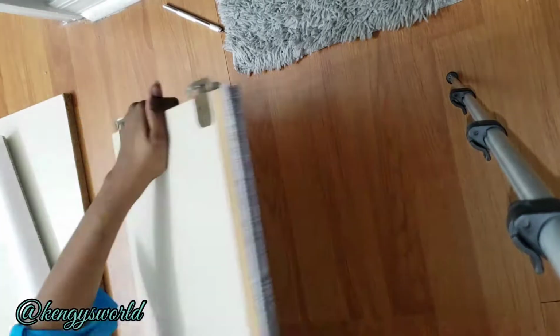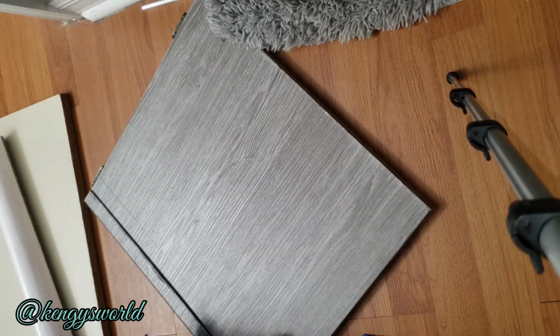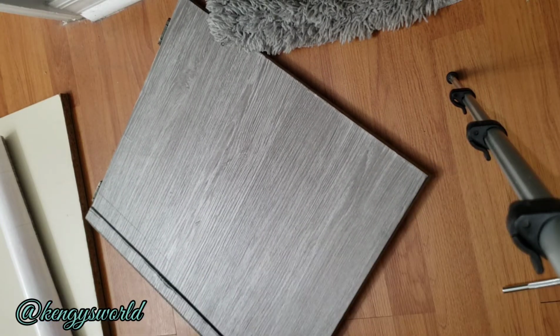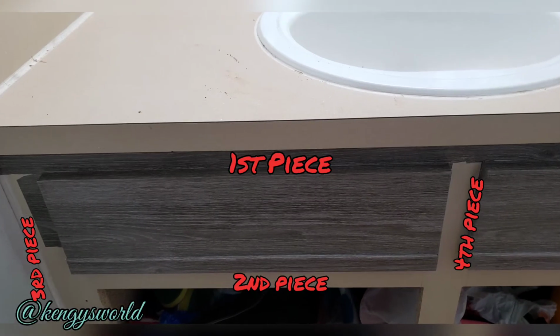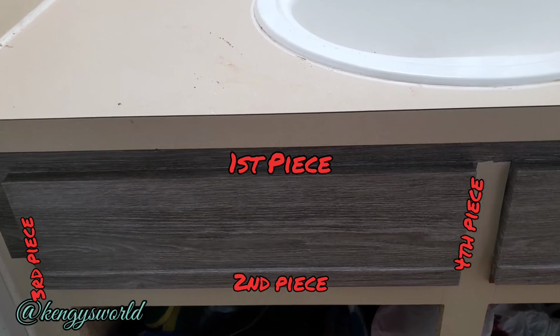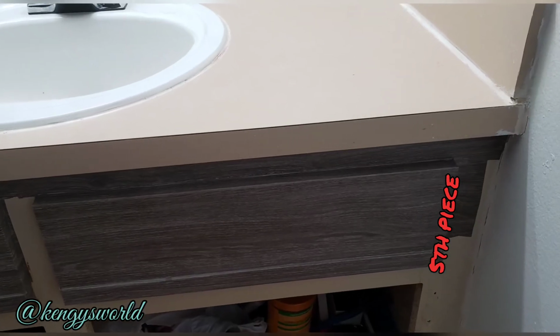For the rest of the cabinet, not the top, I did cut 2 medium pieces for the drawer of the cabinet, and I also cut 6 tiny long pieces for the rest of the corners, the top, middle, bottom, and the 2 sides, just as shown in the picture. I'm so sorry guys, I do not have a video of that. It's easy. You will just measure and cut, and it is okay if the ends are overlapped.